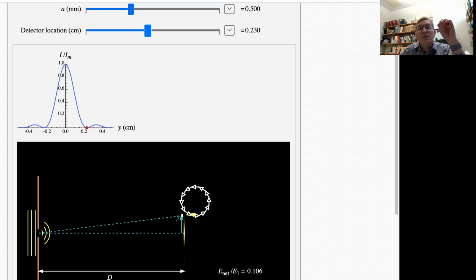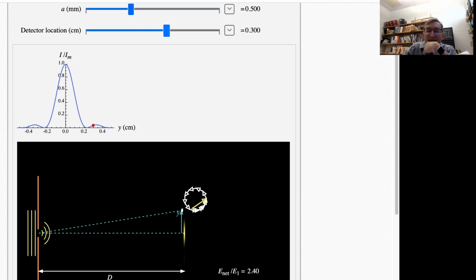And although I can't quite get to it, you could see how if I was very careful, I'd be able to get to the point where the chain really does wrap entirely on itself, and the net of that would be 0, and we'd be at the center of the first dark fringe. But we can keep going, and this chain just keeps wrapping up more, and there's that E net showing up, and we're right about now at the center of the first side maximum, and if I keep going, the E net's getting less again. And pretty soon, I'm going to be at the second minimum.